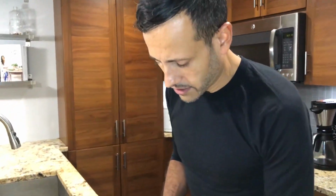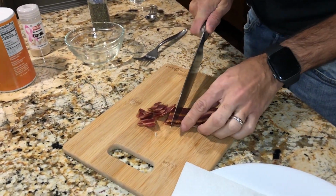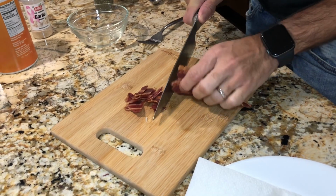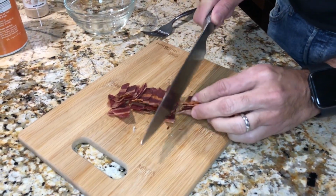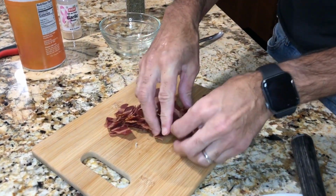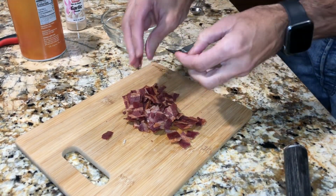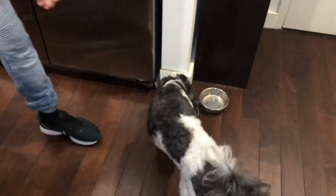All right, because turkey bacon doesn't break up as well as regular bacon, because you can't crumble it up. I'm just gonna give it a couple of little chops, and then you can still break it apart with your hands too. And of course, Oreo can get a couple more pieces. I'll add it to his food.